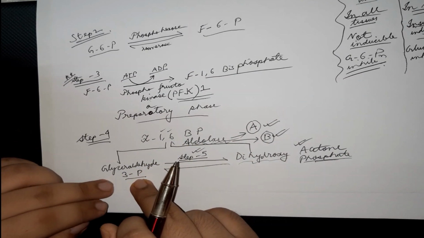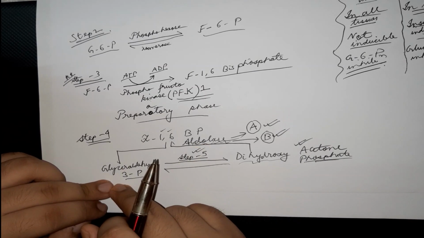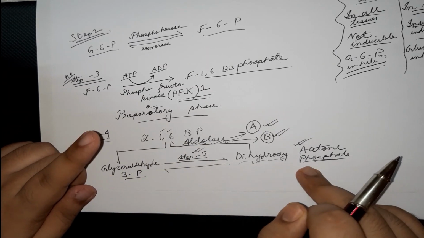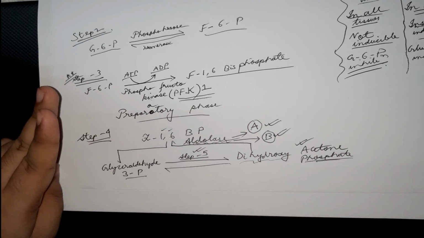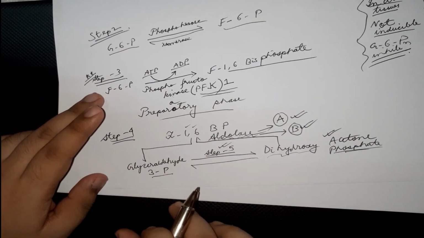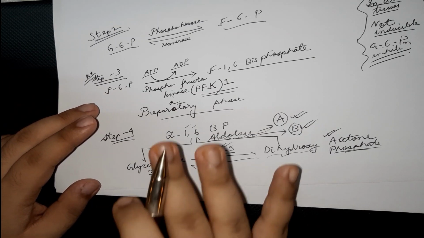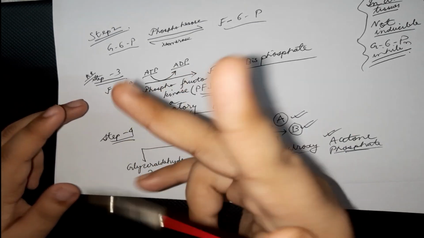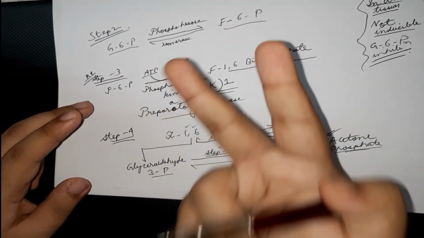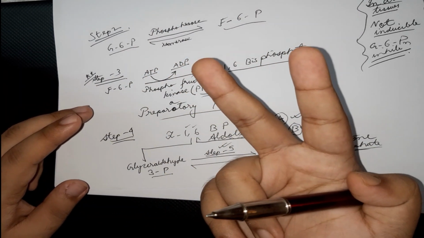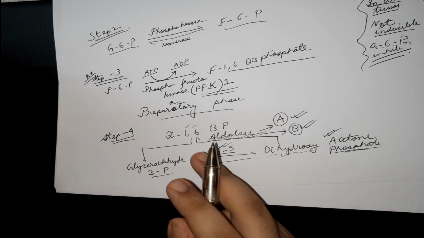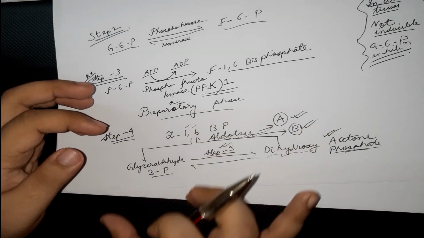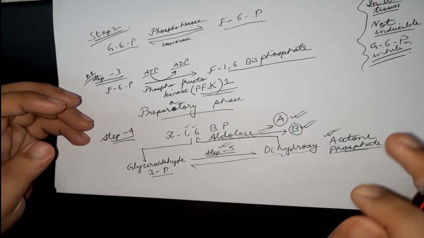So we had already got one glyceraldehyde 3-phosphate from fructose 1,6-bisphosphate, and now we are getting another glyceraldehyde 3-phosphate from dihydroxyacetone phosphate. So 2 glyceraldehyde 3-phosphate we will have. Hence all the subsequent steps that will take place from now on will actually occur twice, because there are 2 molecules now, 2 substrates. Both of them are glyceraldehyde 3-phosphate. So 2 molecules of glyceraldehyde 3-phosphate will be metabolized. So everything from now on will be multiplied by 2.